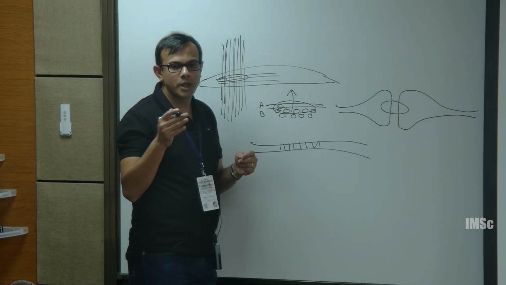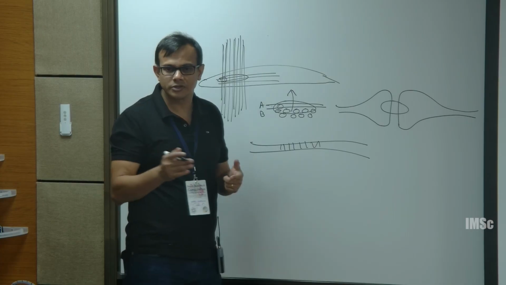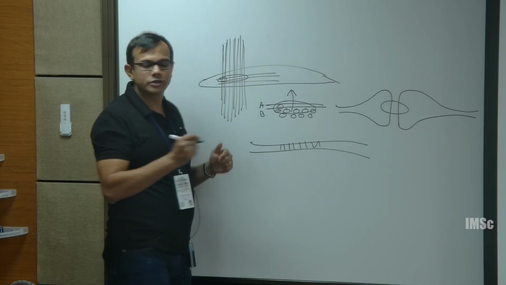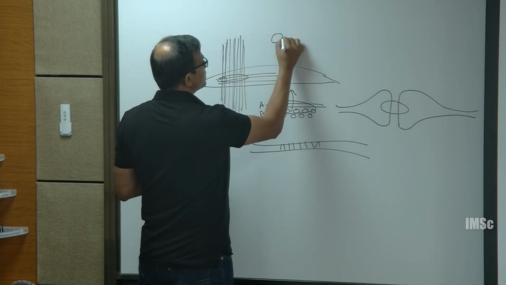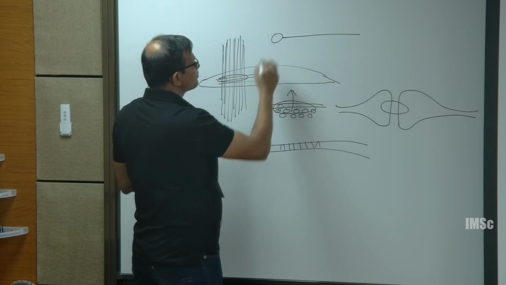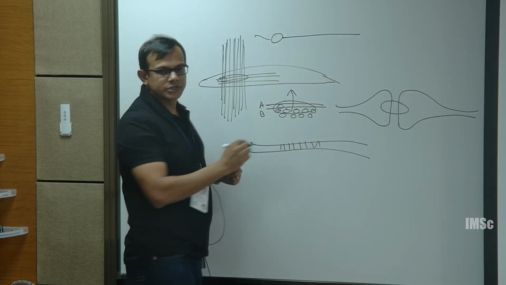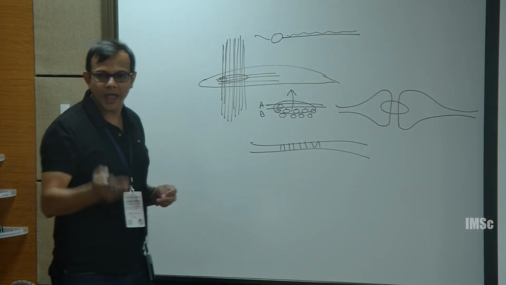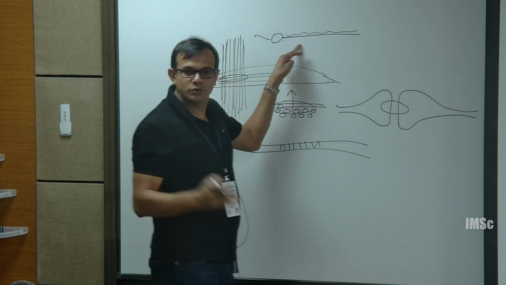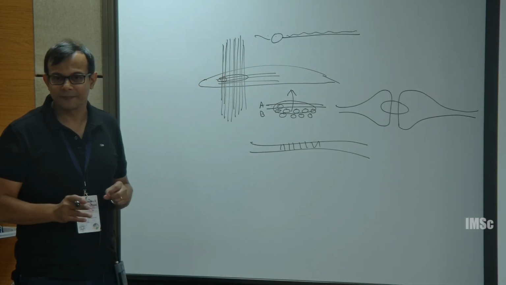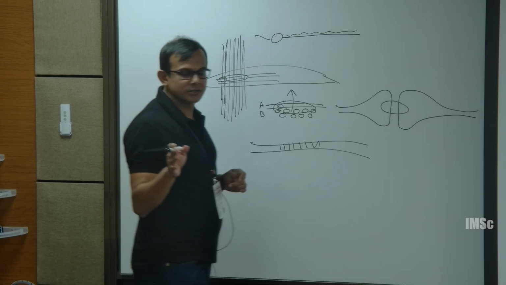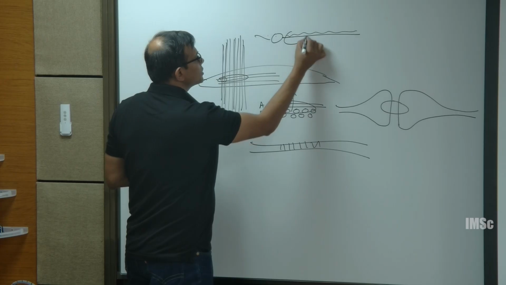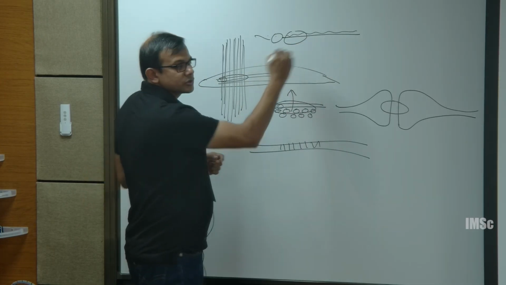They don't have this digital type of transmission. In our case it is either 0 or 1, but in C. elegans it is more like an analog transmission. If you have a cell body, when the signal comes, in our case it travels all along the axon. So you have the action potential, but in C. elegans you don't have the action potential in most cases. So the advantage it gives is that it restricts the activity to a certain zone, so it doesn't travel.